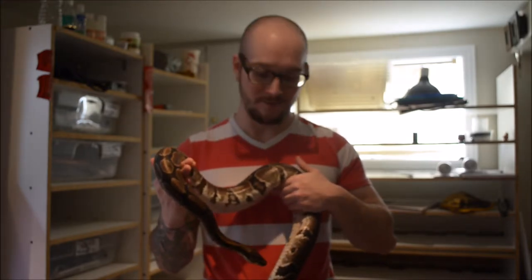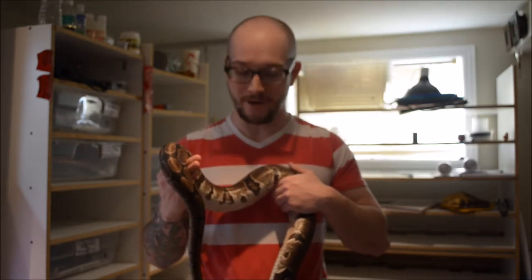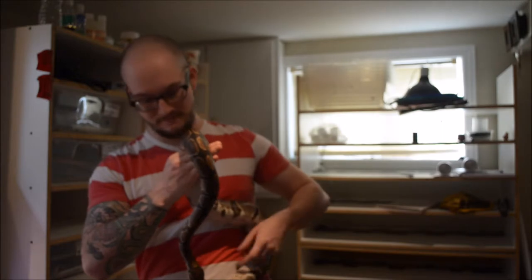So I said you can keep a snake for 100 bucks a year — here's how the rest of it breaks down. For water, basically free. A lot of people suggest putting Reptisafe or some dechlorination agent in your water for snakes, but I don't think it's that necessary. Unless you have a really unsanitary source of water, you should be alright. I've never put Reptisafe or anything like that in with any of my snakes or lizards. I mist with regular tap water. My dog drinks tap water, I drink tap water. So the water portion of your upkeep is free.